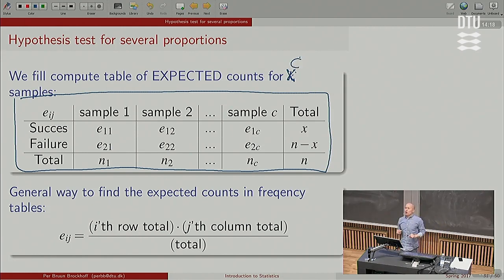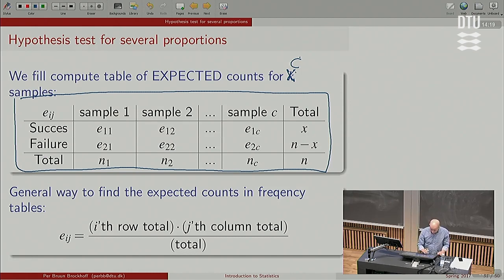We construct what we call the expected data table. I have my observed data table, then I construct the expected data table, which is exactly how the numbers should look to match exactly the hypothesis. I construct how they should look. And then what do I do? I compare the expected table with the observed table. And by that comparison, I get a measure of how far away from the hypothesis my data are as a whole. Kind of an indirect way, a bit like the F-test construction in analysis of variance. It's a similar line of thinking here, actually.